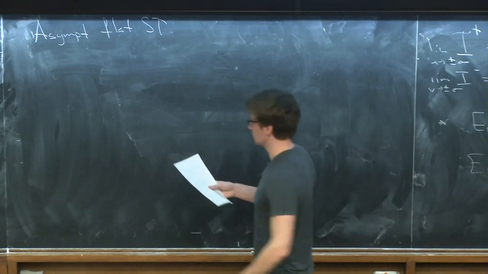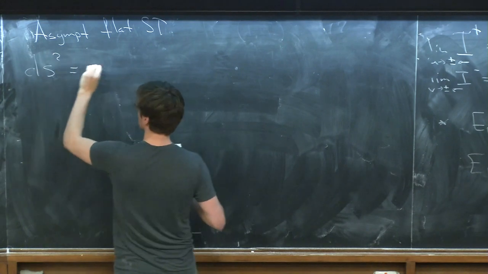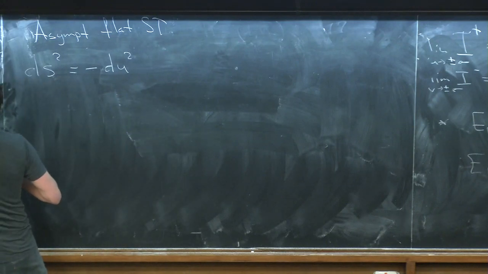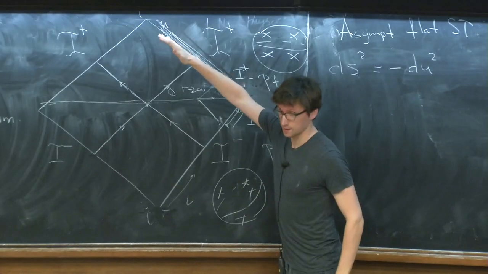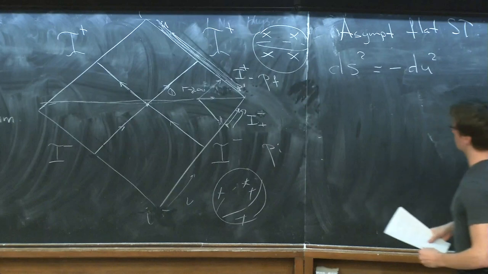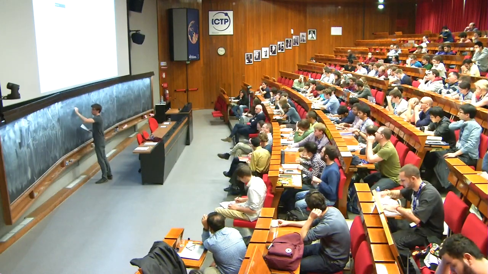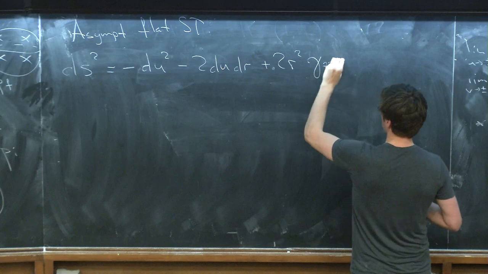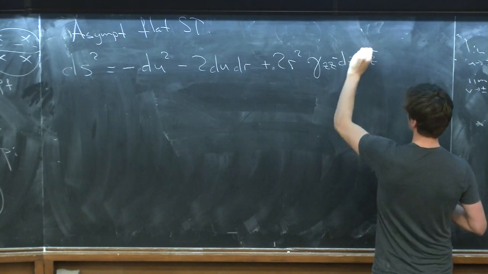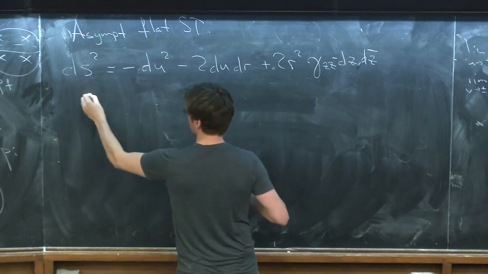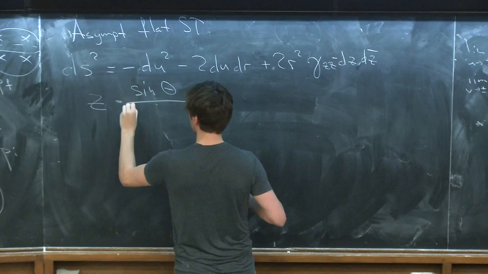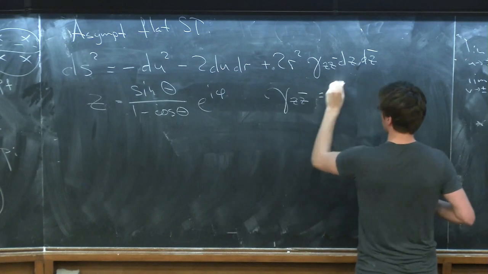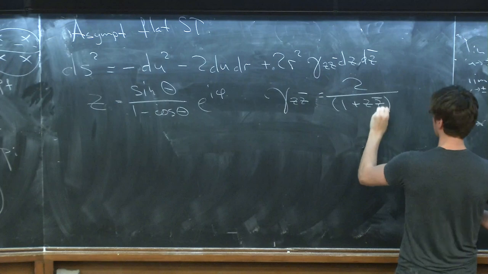So let me first write again the metric of Minkowski space. Now I will be focusing on scri plus and spacetime close to scri plus. If we talk about the most generic spacetime, of course the metric can be very different from Minkowski space. And here we introduce coordinates on a sphere which are convenient. So z is related to the usual angle like that, and gamma is a simple fact.